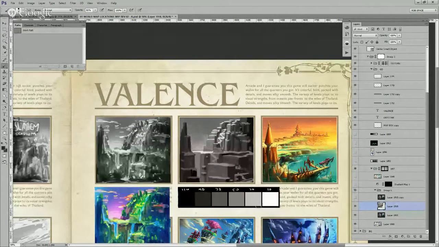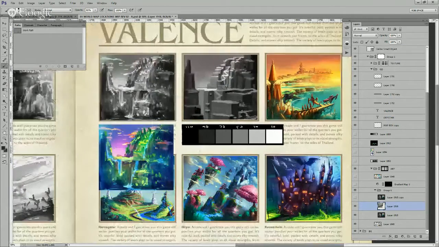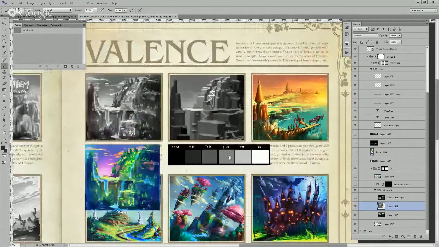If you really want to get what's in your head out, you have to time yourself: 15 minutes black and white, 15 minutes color. Get out your idea. Don't worry about rendering the thing. Each one of these little thumbnails here is 15 minutes, and I'll refine it as I go along. Getting those initial ideas down is more important.